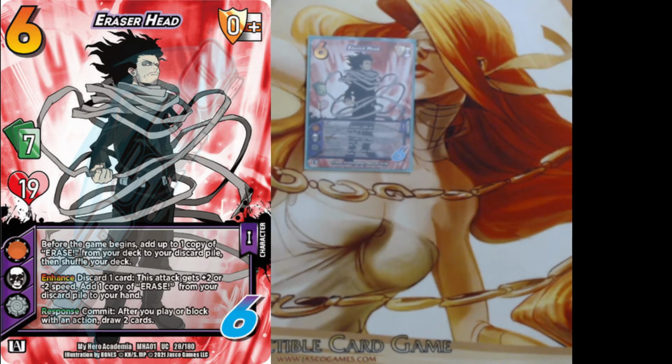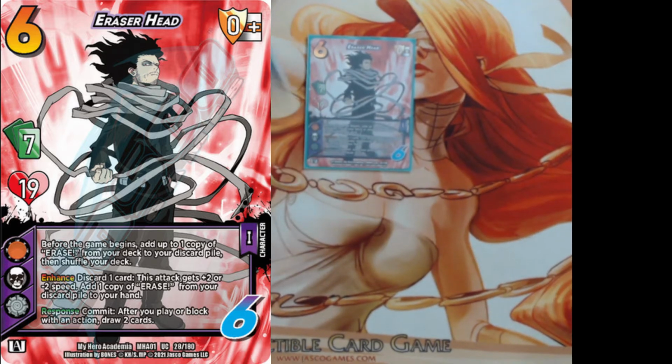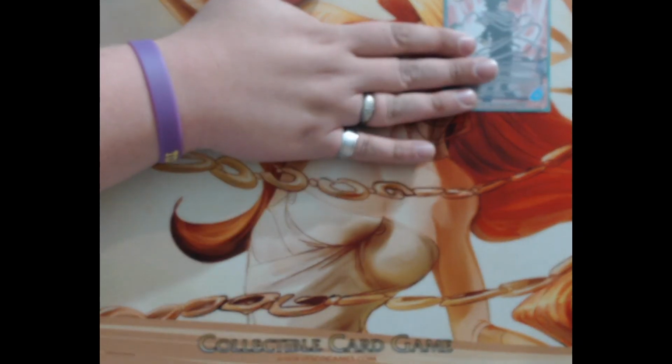He has 3 abilities. One's a stack that says you start the game with erasing your discard pile, which we'll get to in a second. And the other says discard 1 card, add an erase to your hand, give this attack -2 or +2 speed. And then respond, commit after you play an action, draw 2 cards, which is also very good.